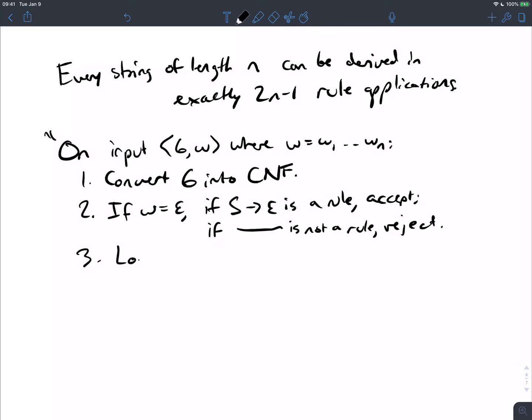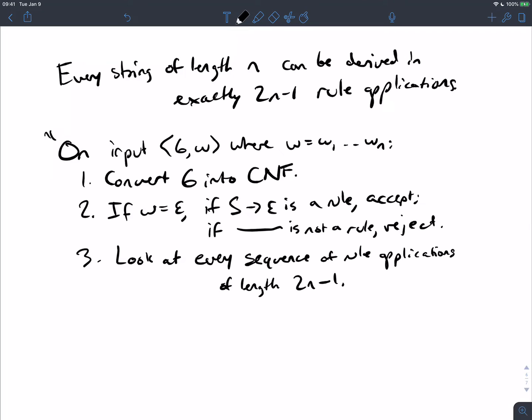So look at every sequence of rule applications of length 2n minus 1. Well, if the grammar could make w, then one of these is going to work eventually.